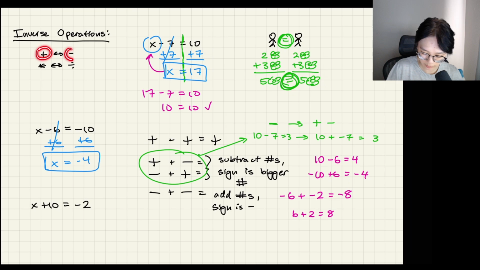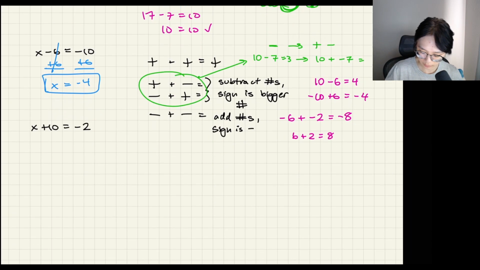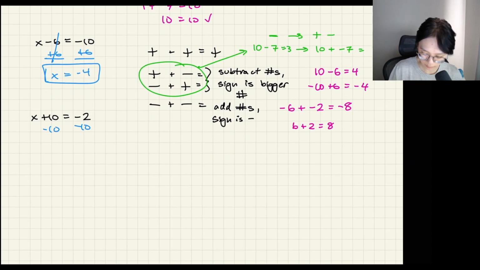Opposite of plus, subtraction. So we subtract 10 from both sides of the equal sign, both sides. And you might see you have a line across the entire bottom instead of two separate lines like there is here, just as shorthand to make it faster instead of drawing two different lines. They're different from division, so just be careful on that.